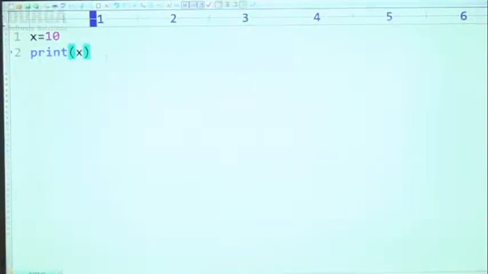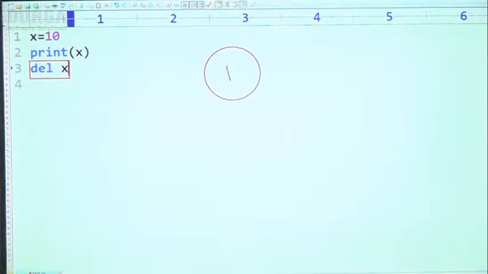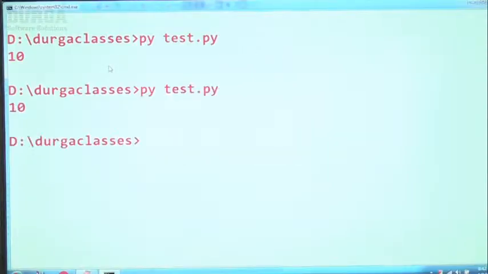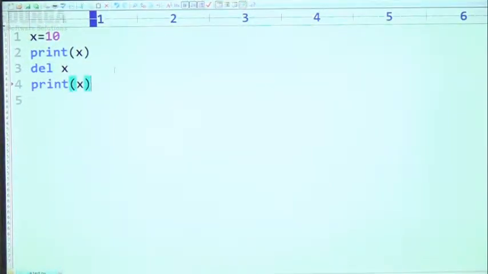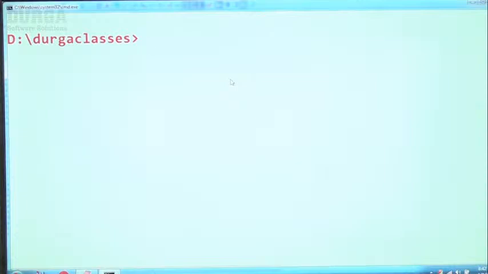So you can access this x. Now suppose this x is no longer required. Now I am taking del x. Observe very carefully: this x is no longer required, so if you use del x, x will be deleted. Now the corresponding object 10 is eligible for garbage collection. Please make sure you are aware of this. Yes, the code is going to work. Now after deleting a variable, you can't access that variable.